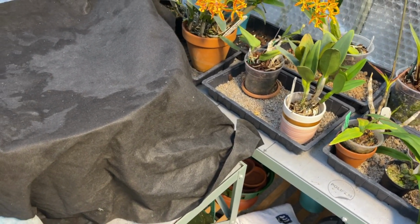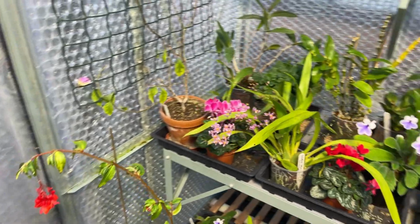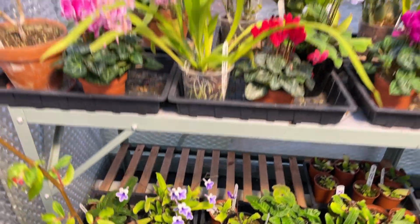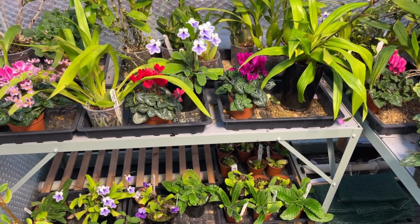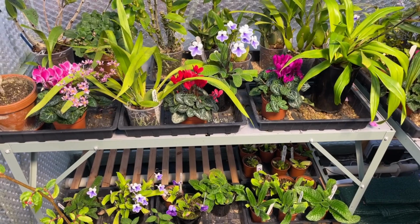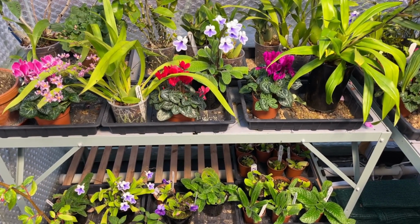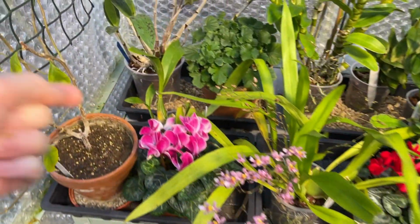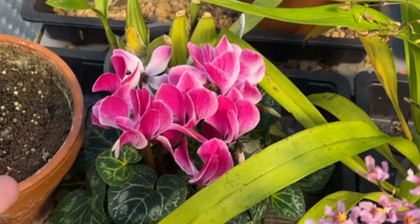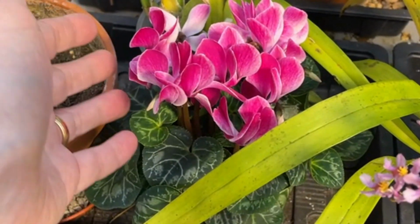I'll take you through the cold side actually, because I've got some more new plants to show you. Okay, so over here I whinged on a few occasions about the fact that the nurseries and garden centres, because of COVID no doubt, hadn't really had any nice cyclamen hybrids in, and that has changed. So there are a few cyclamen hybrids that have appeared quite recently, and I'll show you a few that I have recently bought. They're not named. They're obviously all Cyclamen persicum because it's a tropical greenhouse and the like.